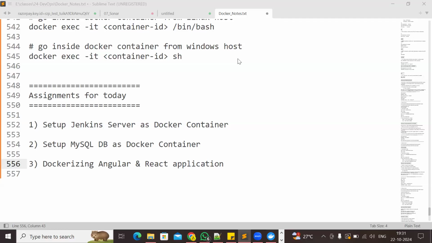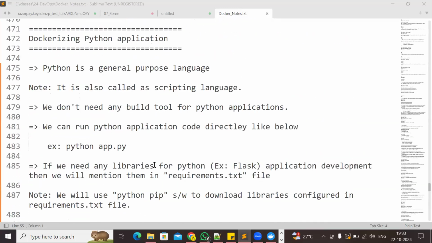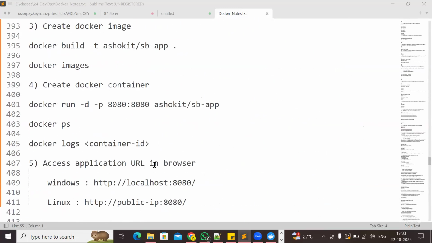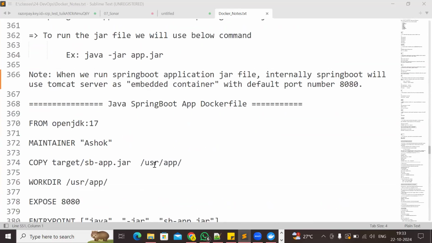Sir, in which package is the Docker file created for a Java application? Sir, the Docker file will not be in the package. You just keep the Docker file in the project location, not in the package. It is not created in the src or main package? No. Can you show a practical example of how the Docker file is created for a Java application? That is what I am doing now. Whatever file I am writing here in the class, the same file you need to keep in the Java project directory, just a file creation.